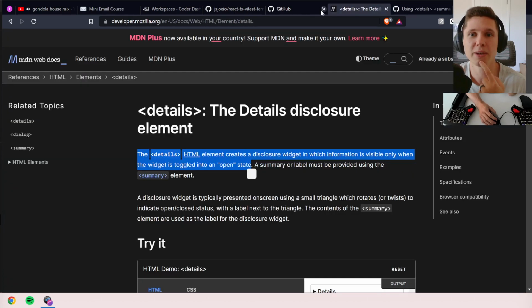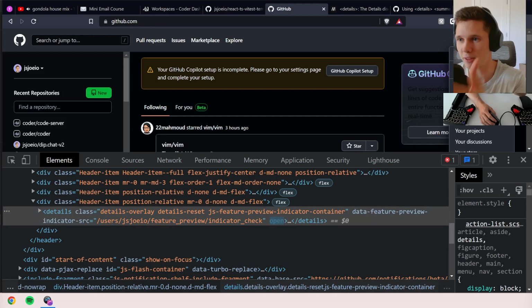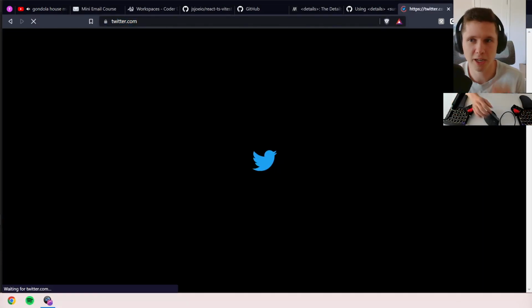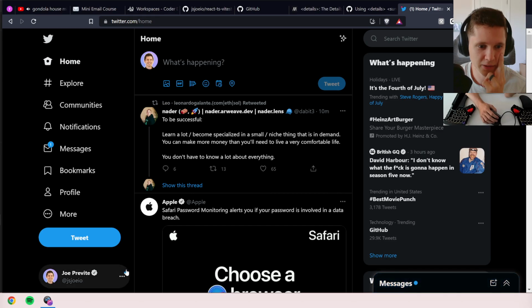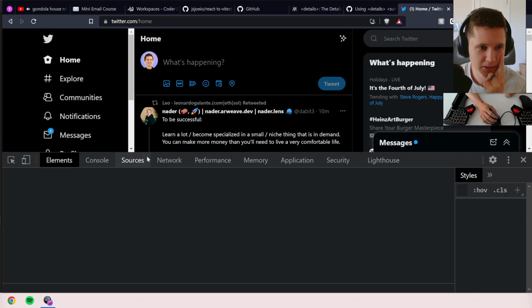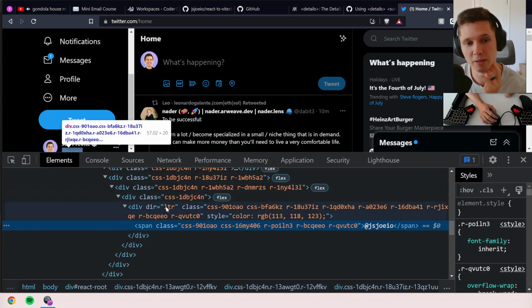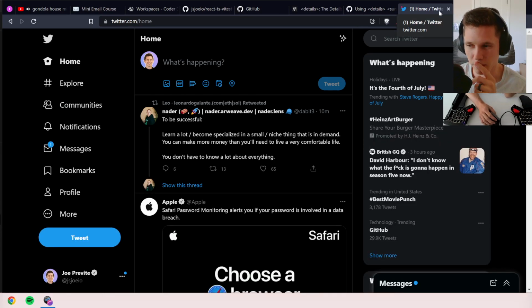Okay, so that makes sense why they would use this, because you've got this thing, when you click on it, you get the dropdown, which I wonder how many other applications use. So if we go into Twitter, I'm trying to think if they have a dropdown, or this one. So if we inspect this, interesting, they don't use a details element. They just use divs and spans. Okay, what's another one?